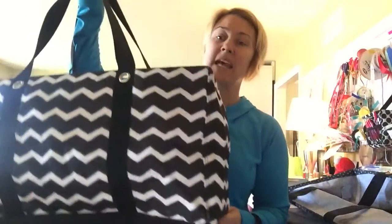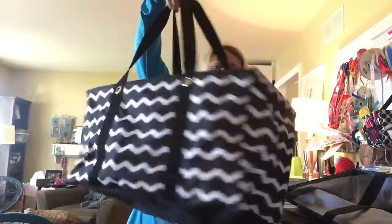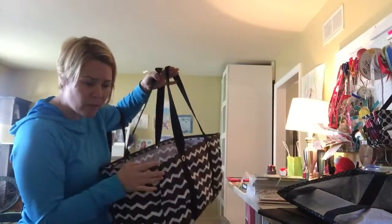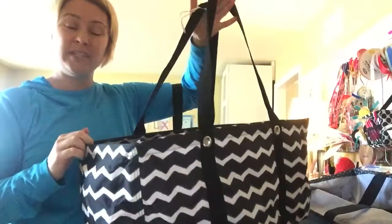I like to use the large utility tote or the deluxe utility tote when I go because I just want to really take one bag and my purse with a thermal and be out the door. So this is the large utility tote — this one is $35. It does have a lid that you can purchase for on top — that's $10. And there's also a little pocket tote that you can snap in there on the inside for $10.